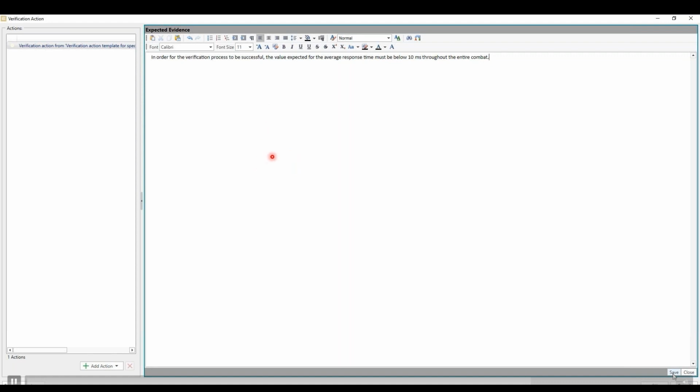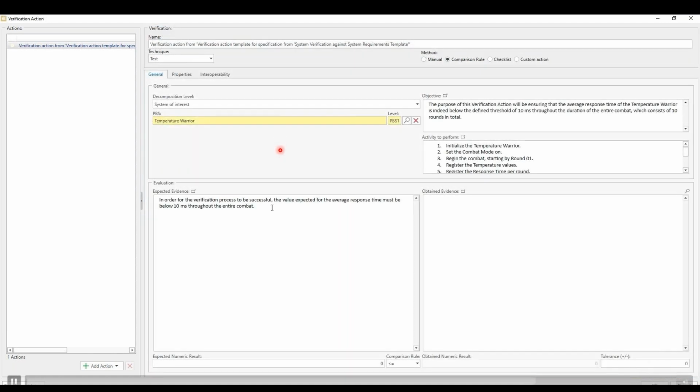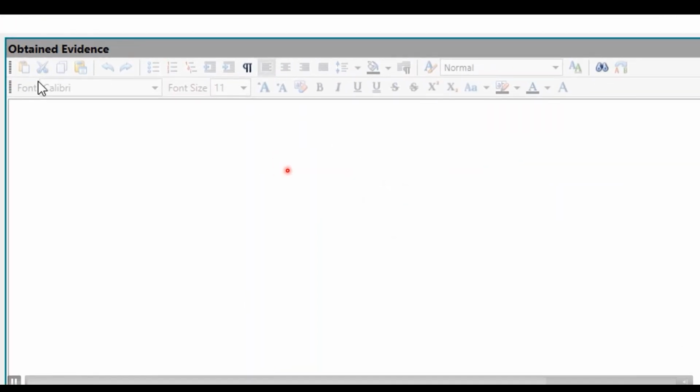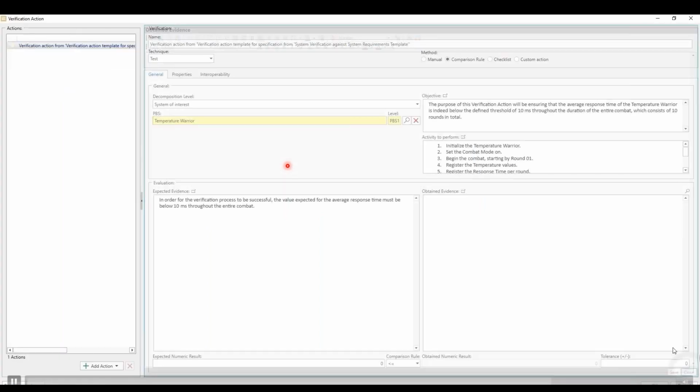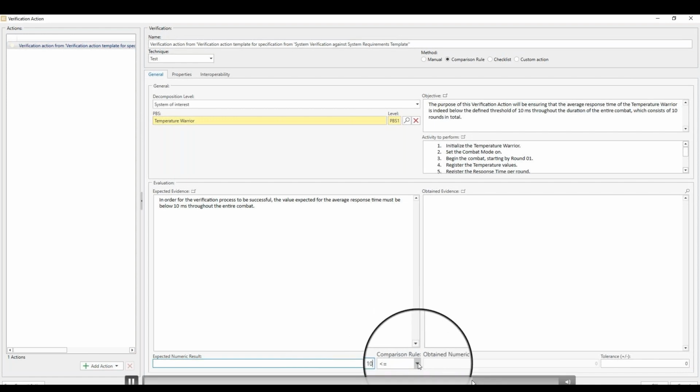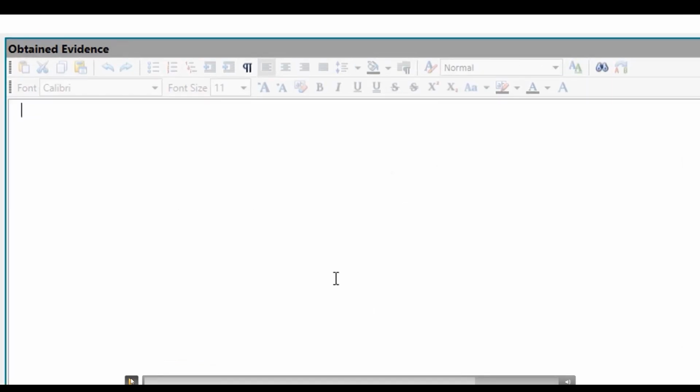Once we have the different steps and the activities, we're going to go on to the expected evidence. This is very important. This represents basically what we want for the process to be successful, right? And if we try to access the obtained evidence, on the other hand, we can see that all the options to modify are basically disabled. As you can see here on the top, the only ones available are the spaces and the zoom in, right? You cannot edit this one because this one can only be filled in once we have moved on to the performing verification and validation step, right?